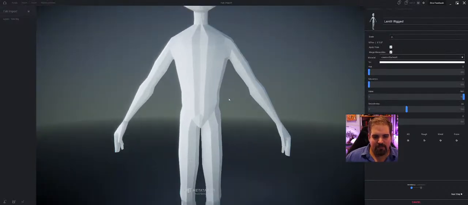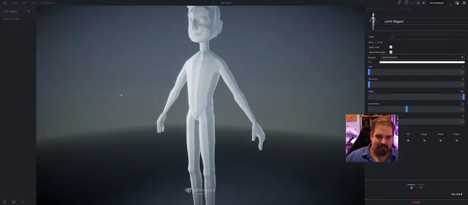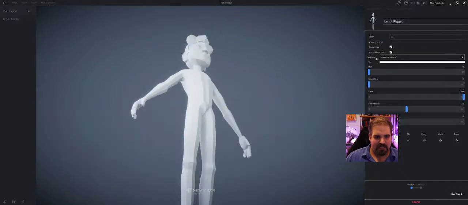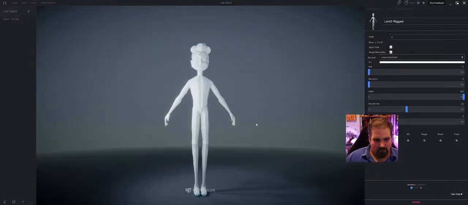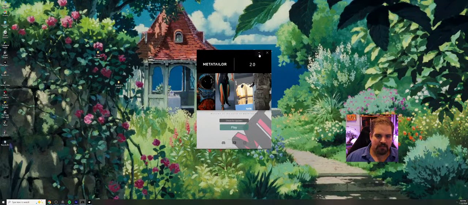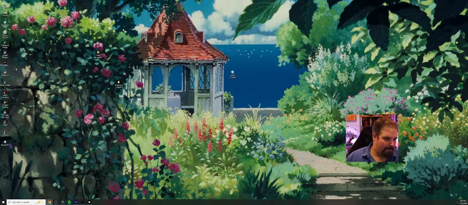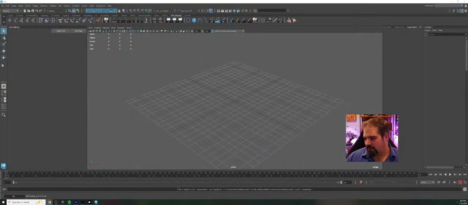All right. So the only thing you'll notice is that with this character, he is a very low poly version because I was using subdiv or subdivisions to make him look nice and smooth like we had it before. So we can just fix that right now if we wanted to. We know it works. So let's go ahead and open Maya back up. And I'll bake that with everything. We'll bring it back into Mixamo, which I still have open on the other screen, and we'll just bring in a slightly smoother version.